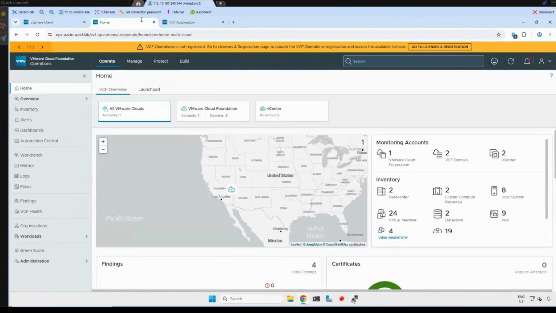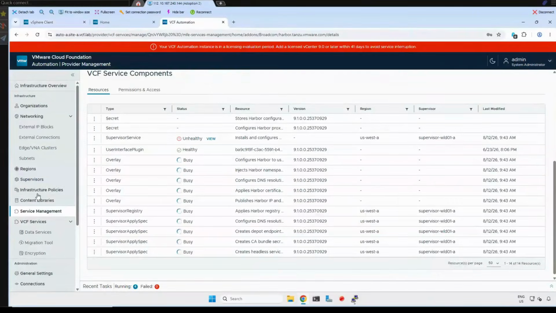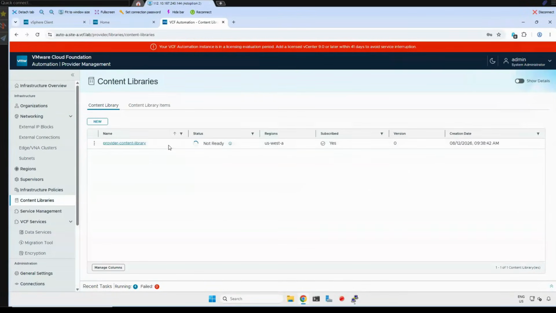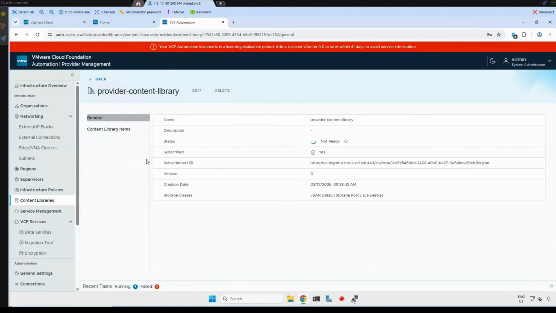One thing I want to quickly check on is our Content library. It's still going. If we click on the Content library itself, we can see one important fact here, that it is subscribed to this URL, and it's using this storage.